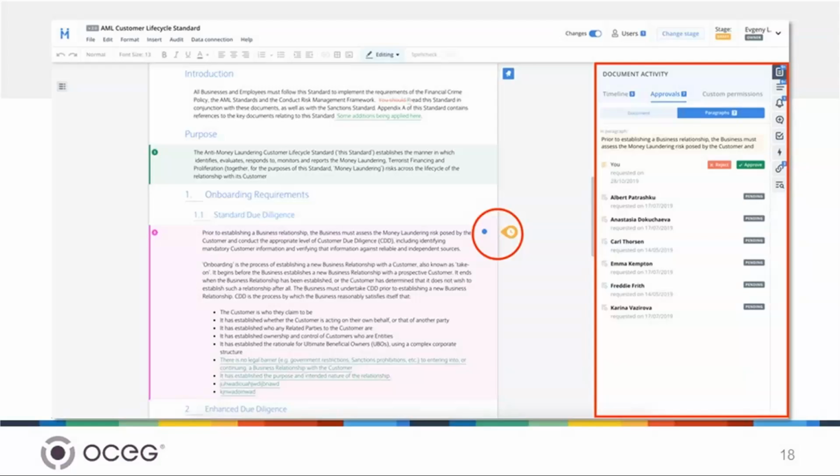approval. So here, for example, there is a very important paragraph on standard due diligence, and in anti-money laundering policy or anti-money laundering standard, this governs how we onboard clients. So, of course, it might have 5, 10, sometimes even 15, 20, dozens of approvers who need to approve this paragraph, and you can really dictate it as you are developing that policy.